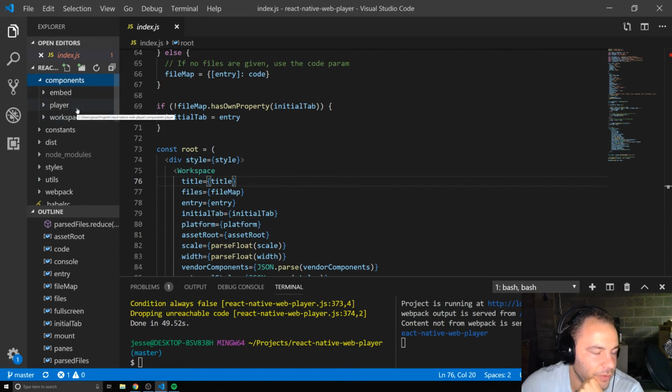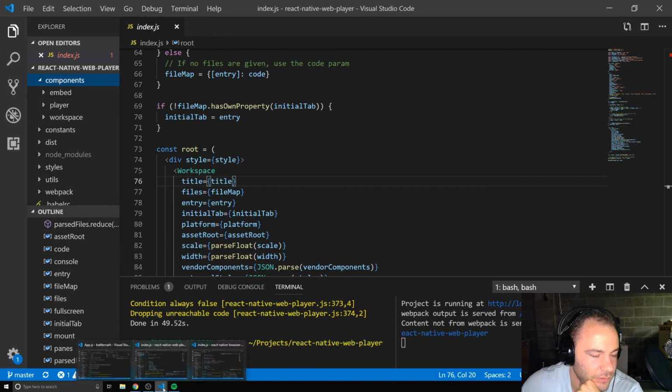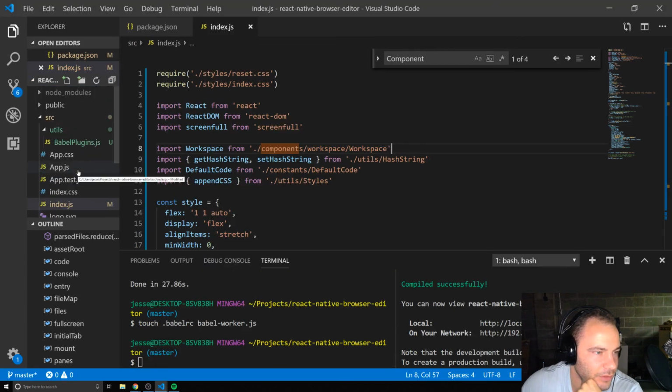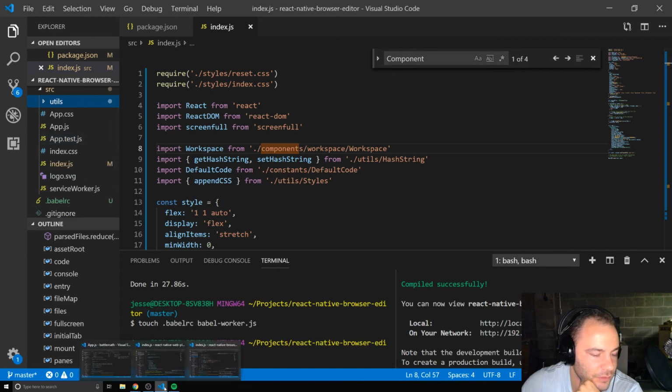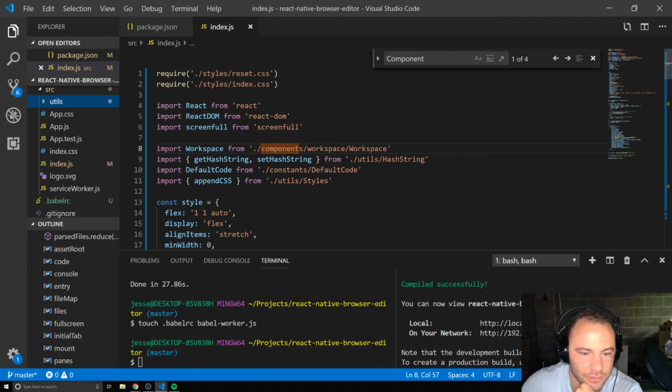We might be able to bring over all of the component stuff. Do we have a components folder already? No, we don't have anything. Okay. Let's just bring over all the component stuff and then delete out what we need.